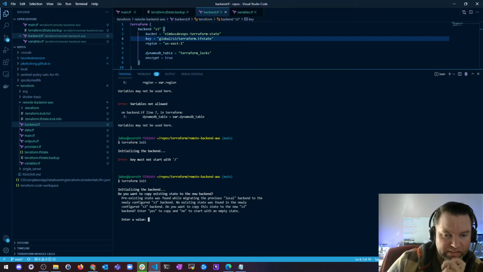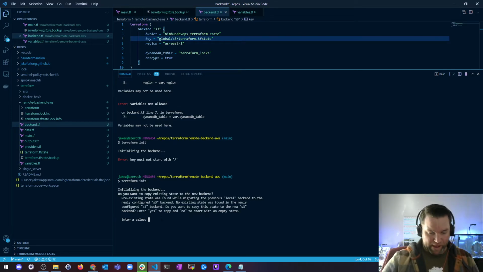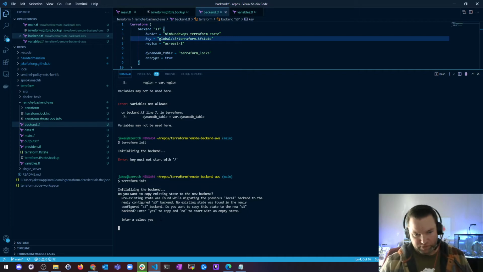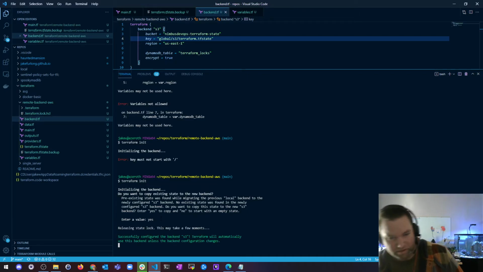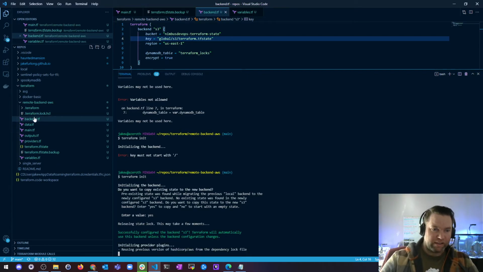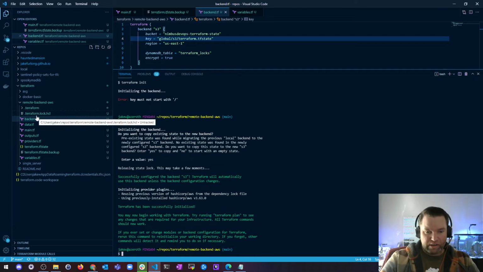And when you run this, if you've run an apply already, it'll say, "Hey, we found some state. Do you want us to move this to the backend?" Be like, "Yeah, totes. You should do that. That'd be super cool." So it releases the lock, and that's all good. Try running Terraform plan.